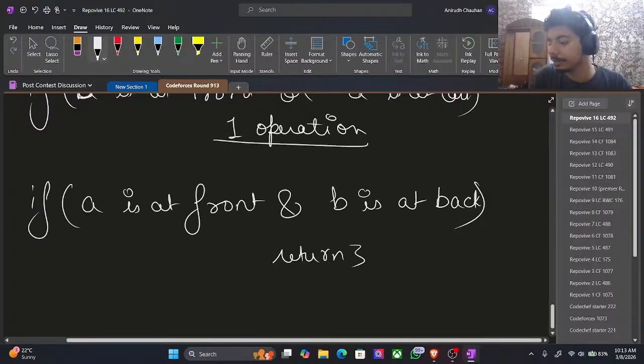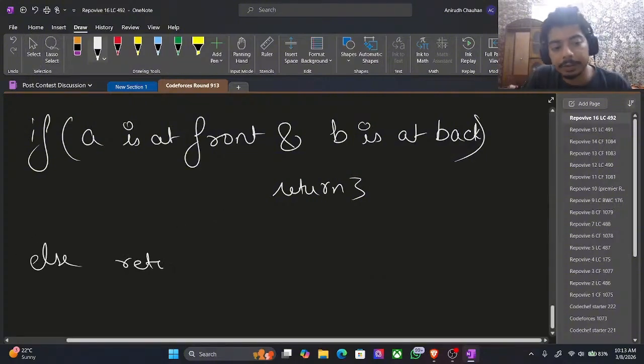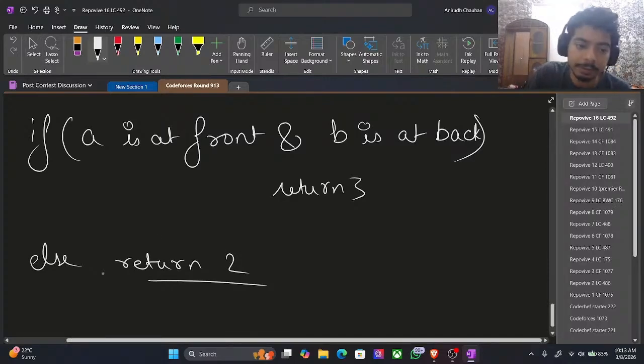Clear? Else you can return 2, and in 2 operations you can sort that.